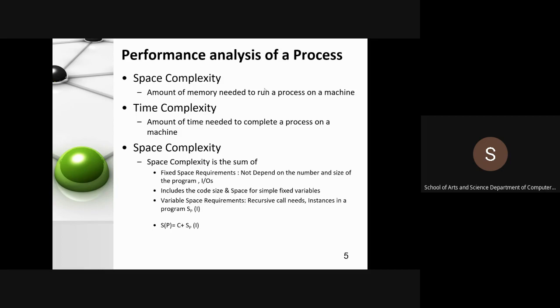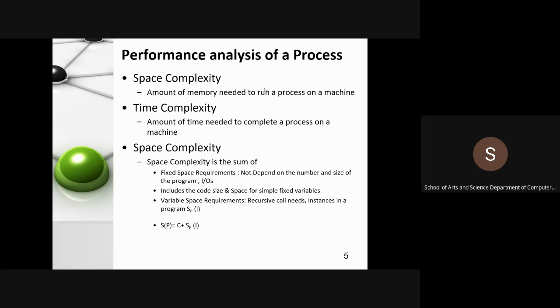What a space complexity is, I even asked this in your IIT 1. So I define what space complexity is. It analyzes the amount of memory needed on a machine to do a process. Space complexity is the sum of fixed space requirement and variable space requirement. Again, the space complexity is the cumulative of these two, fixed space requirement and variable space requirement.